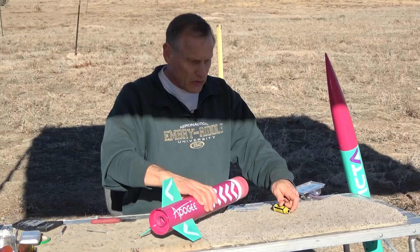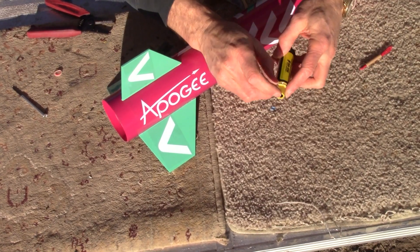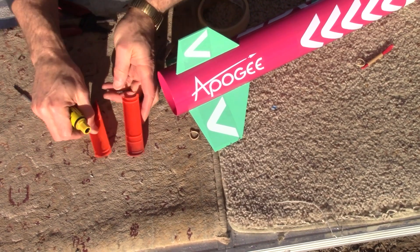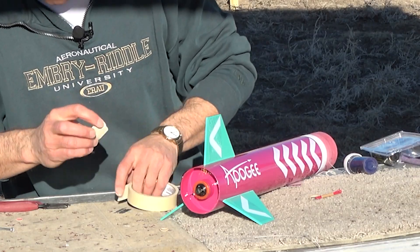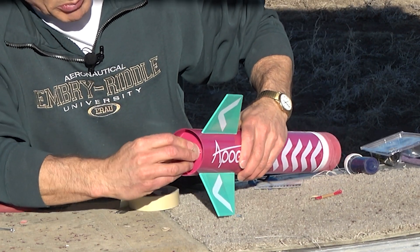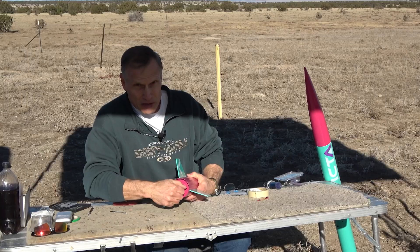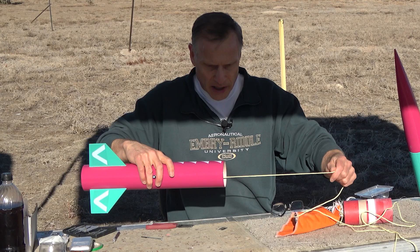Here's the booster stage. I didn't have a short delay motor, so the shortest delay I found is an F44 — it's a four-second delay, and you want to use a short delay in the booster. This is a high-thrust motor and it will require a motor adapter. These are the Estes motor adapters — you just drop them in like that. I'm going to put tape around the perimeter, doing several small pieces because that's easier than one big piece, then smash the tape down to lock it in place. Pull on it, check it, make sure it can't move. Then we'll pull this out and do the z-fold on the shock cord.